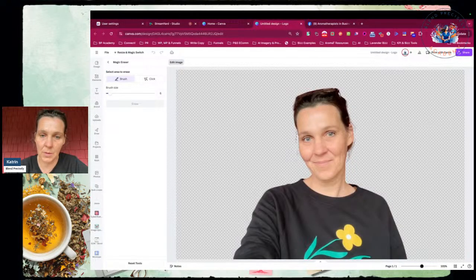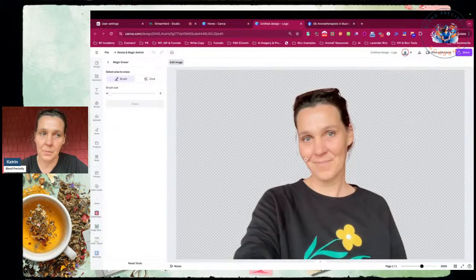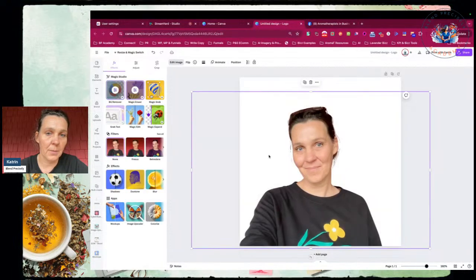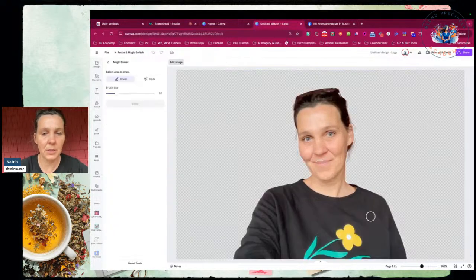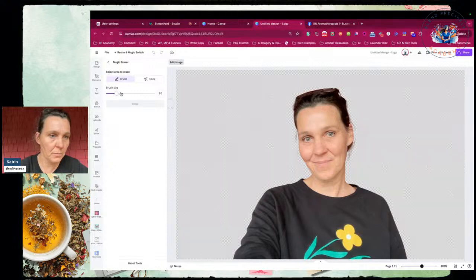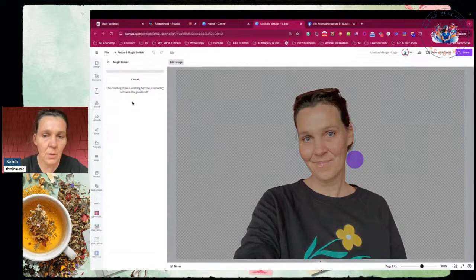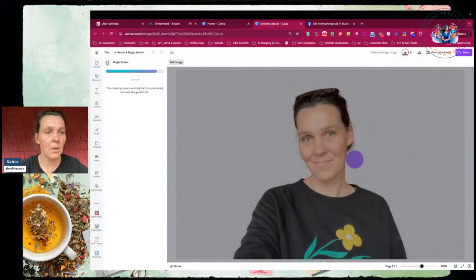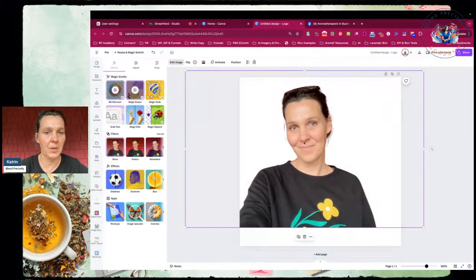Okay, and then you can do a little bit more if you want. But again, it's really hardly able to recognize what it is. Okay, so it didn't really recognize the magic eraser. Let's do that one more time. It should normally grab this thing and erase it. If it doesn't work, let's just move on right now. Yeah, it does a little bit, so I need to work with it a bit more.